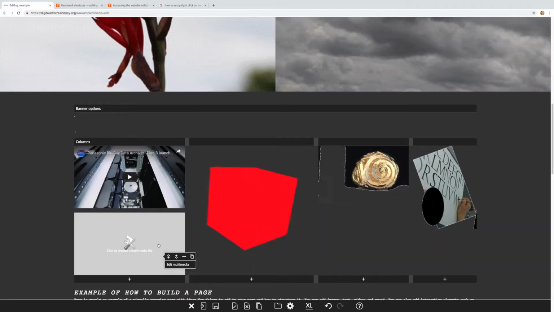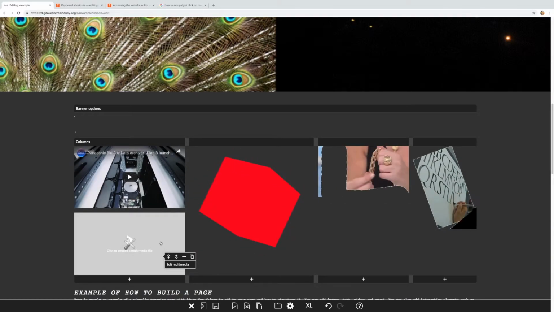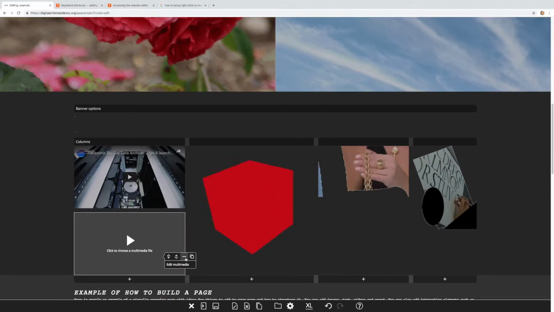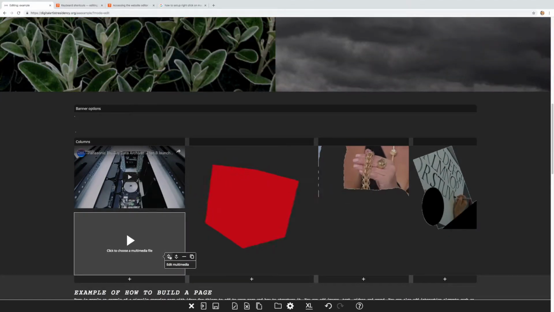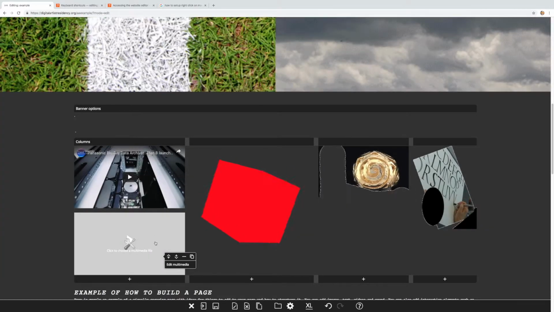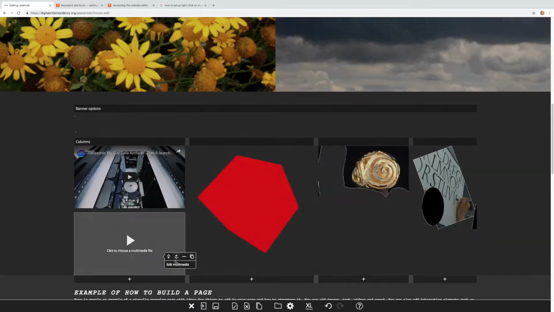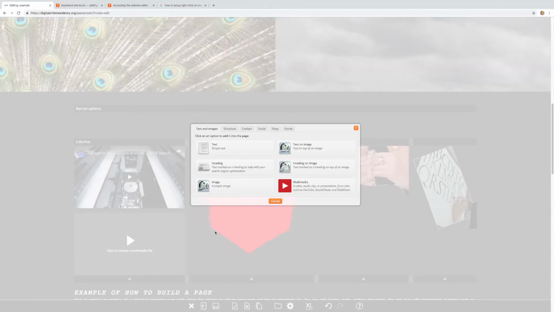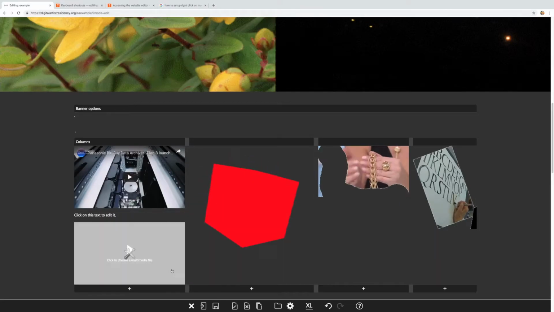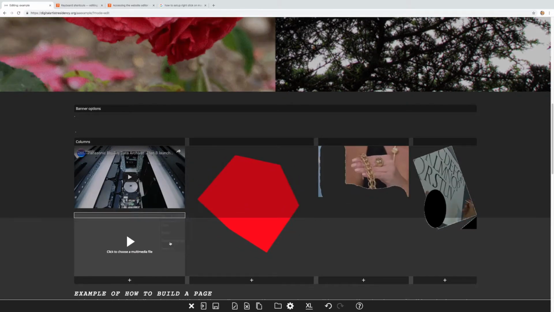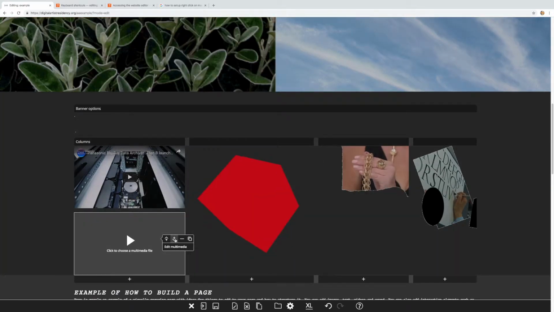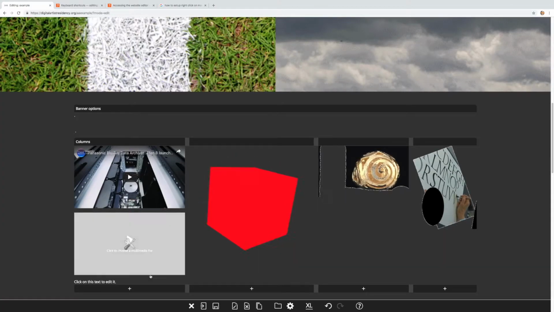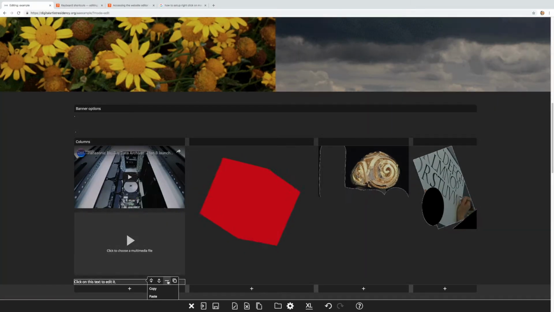If you right click, you have a number of options. So now I've created that, I don't want that. I can click this minus button, it'll delete it. If at any point you want to add something above or below an item, I can click that and it'll add a bit of text above it. I don't want that. However, if I wanted to add it below, I can put text and it will go below the one I just clicked on. Again, I don't want that, I'm going to click minus.